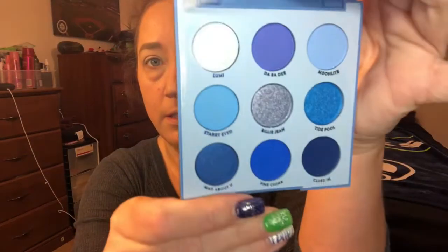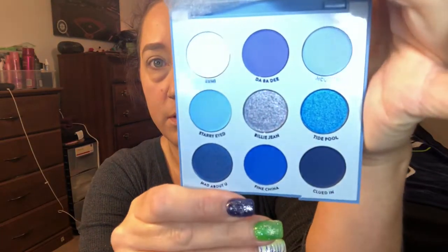They have Lumi, Dabba D, Moonlight, Starry Eyed, Billie Jean, Tide Pool, Mad About You, Fine China, and Clued In. Let me pop it open so you guys can see the colors. They're really beautiful. I'm super excited to get into this palette. Which one to start with, though?